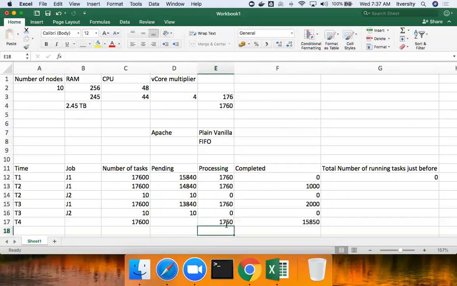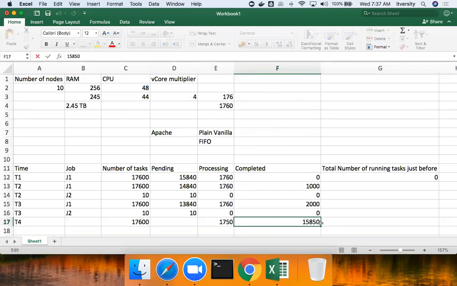Now the processing will be only 1750. So the resources required to complete job J1 are now less than the capacity of the cluster. Whatever resources are released will be given to the next job. So instead of 15,850, let's say completed are only 15,841.